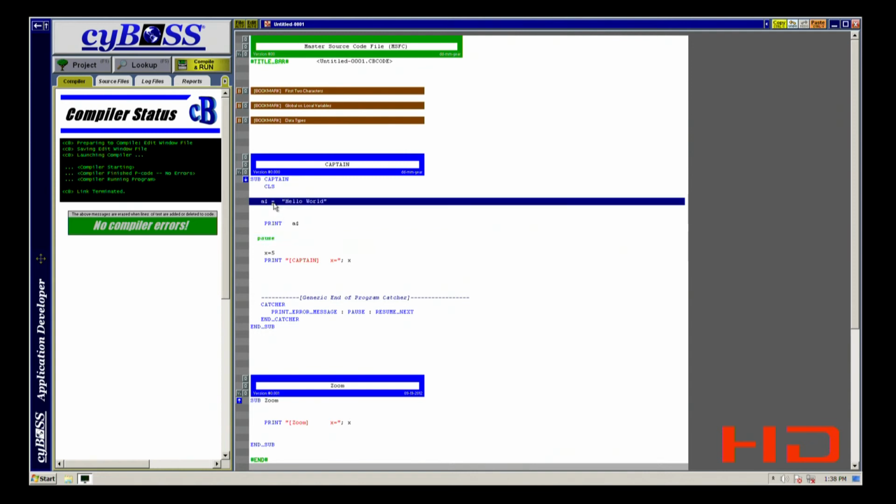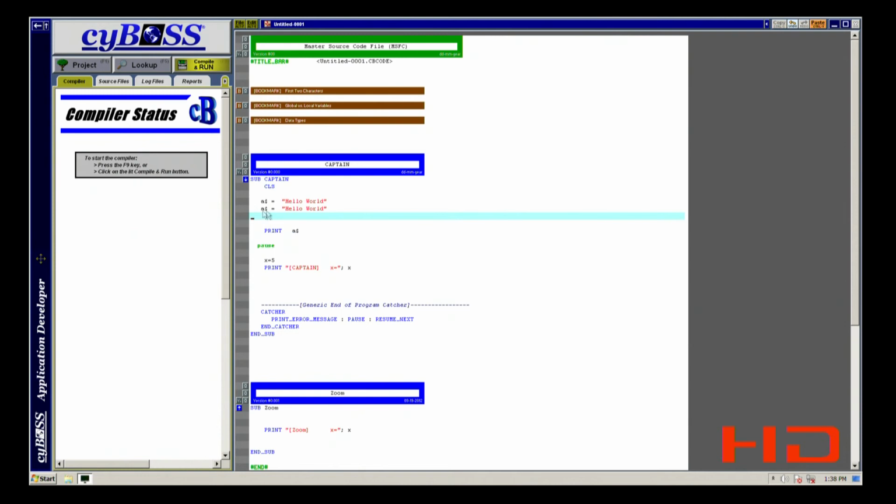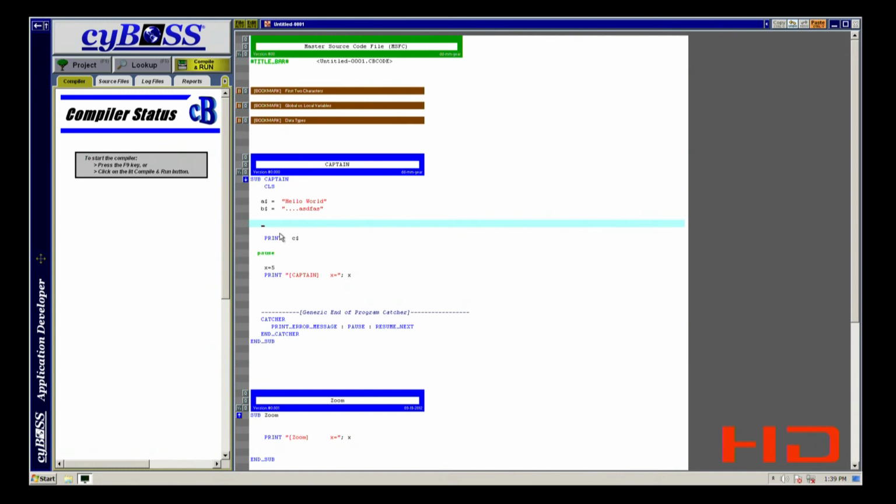And you can do something called string concatenation, where you can have a string, you can have b string, and I'm just going to put a bunch of garbage just so you can see it. Let's say I want to print C string, and I want to declare C string is equal to A string plus B string.